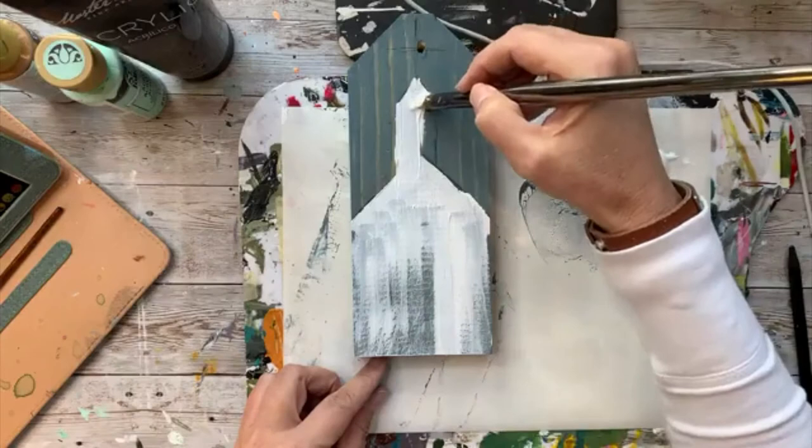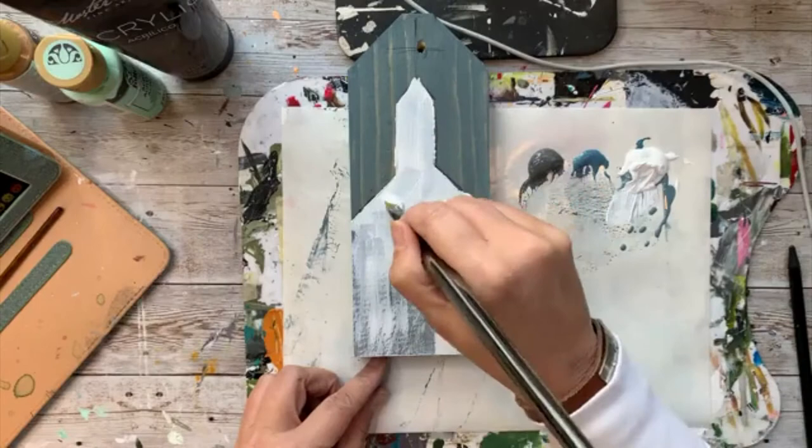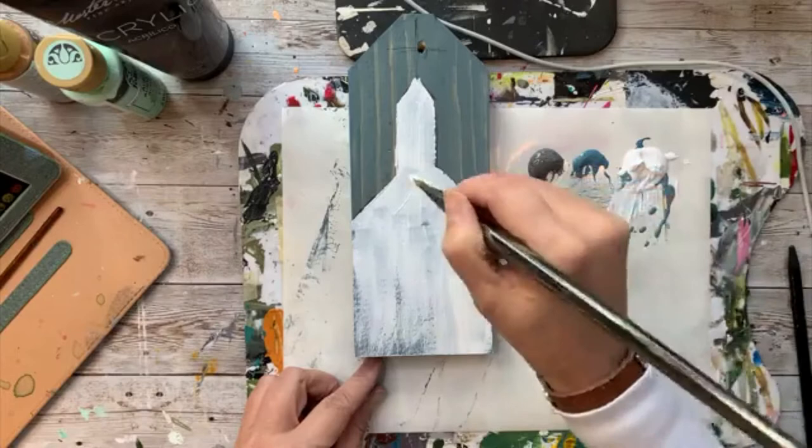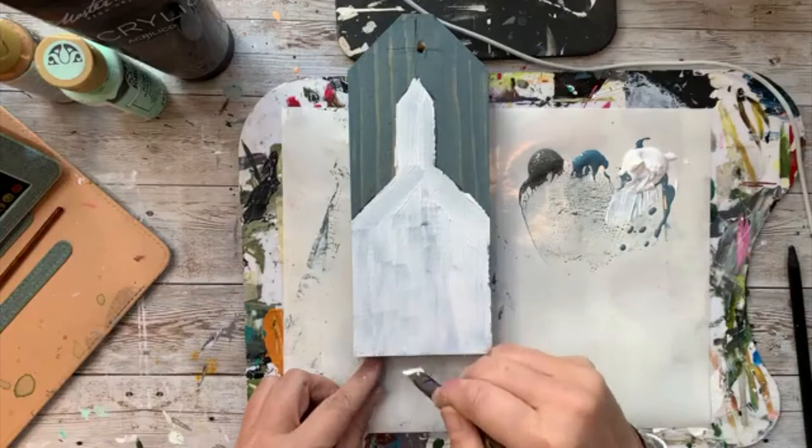And if you want, you can make both sides the church. You can paint both sides the church, or you can paint one side the church and one side something else. And then maybe like a Thanksgiving theme, and then the other side a Christmas theme, or spring and summer, or whatever you want, or maybe a summer and a winter one.